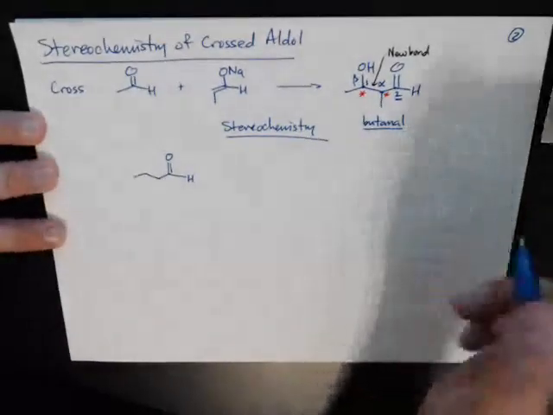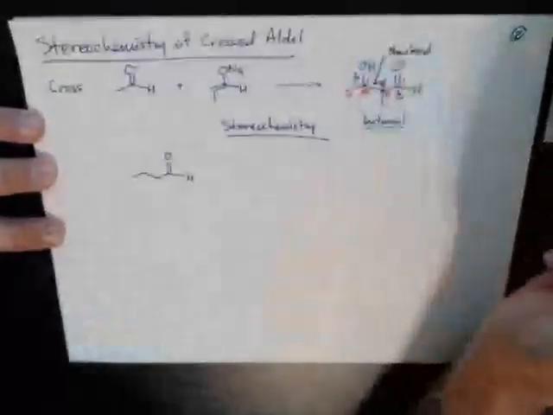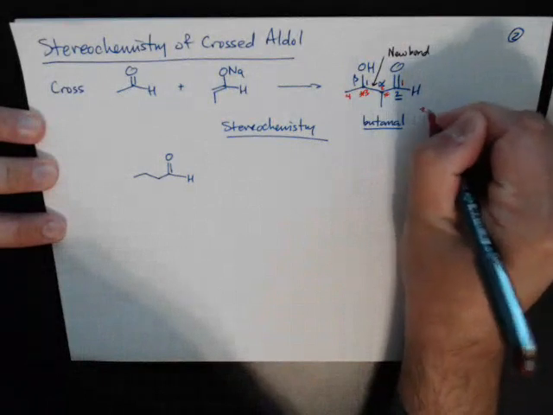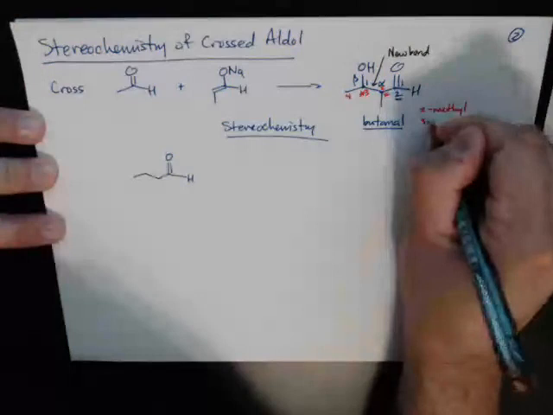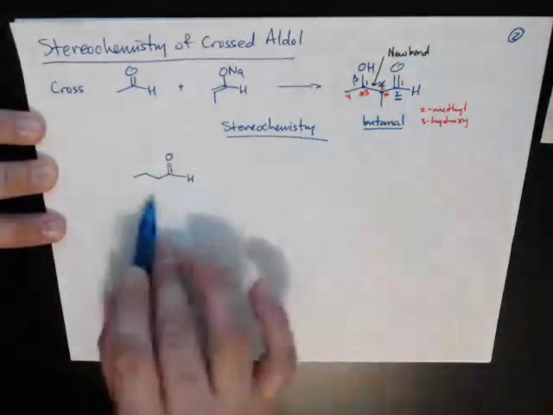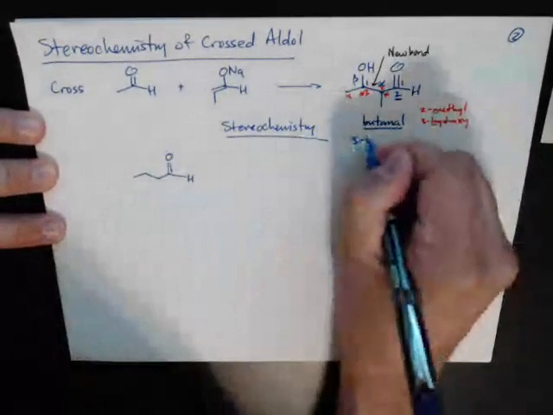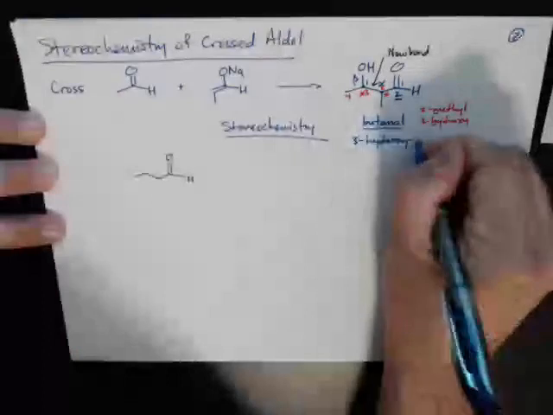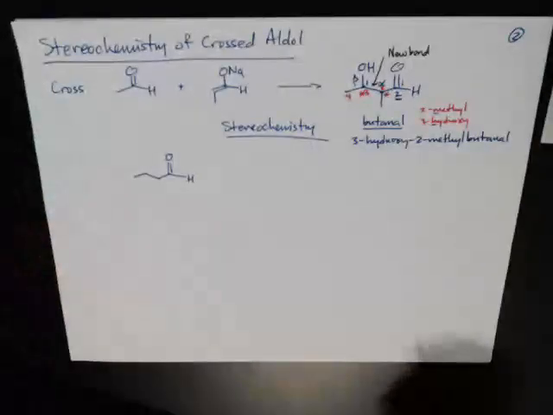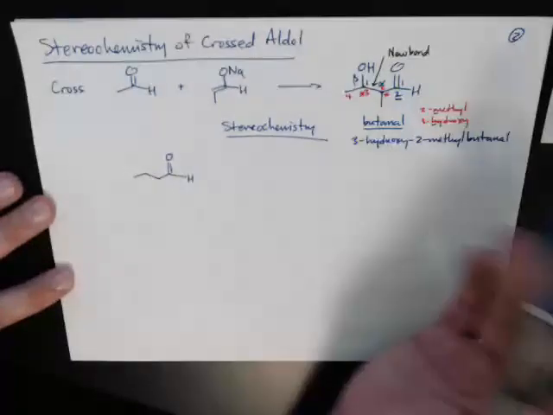So if we finish naming this, we have carbon 1, carbon 2, carbon 3, carbon 4. So we have substituents at, we have a 2-methyl and a 3-hydroxy. So not considering the stereochemistry, which we're going to determine here, the name of this would be H before M. So 3-hydroxy, 2-methyl, butanal. So that's the parent name, and now what we're doing is determining the stereochemistry to determine R or S at each position.